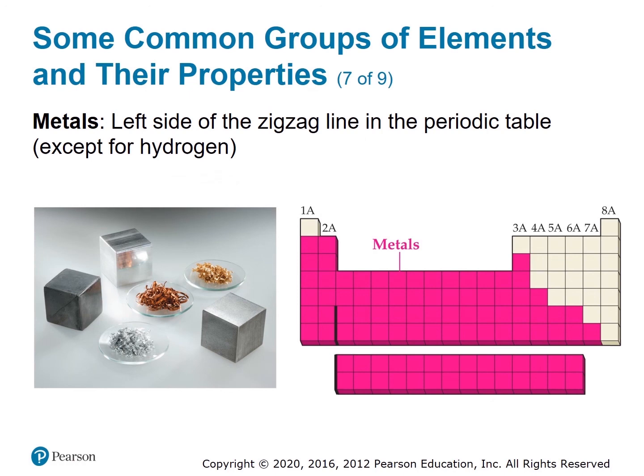Metals tend to have shiny appearances. Most are silvery, although metals like copper and gold are exceptions to that. Most are good electrical and thermal conductors, and almost all of them are solids at or near room temperature. The one element that is a metal, but not a solid at room temperature, mercury, is a silvery liquid. Metals also have certain chemical properties in common with each other, but we'll get more into that later.